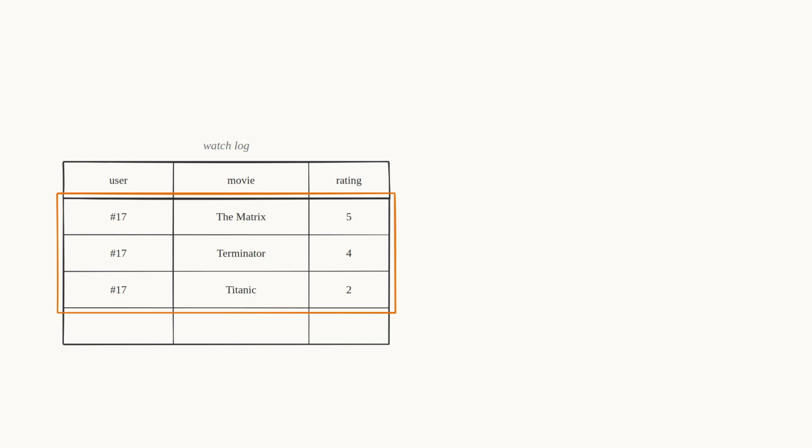Now you might reasonably ask, why exactly the 3 most recent views? And the honest answer is, that's a developer's choice, a trade-off. One film is too little. From a single view, you really can't tell a stable taste from a random click. And the full history has the opposite problem. Everyone's is a different length.